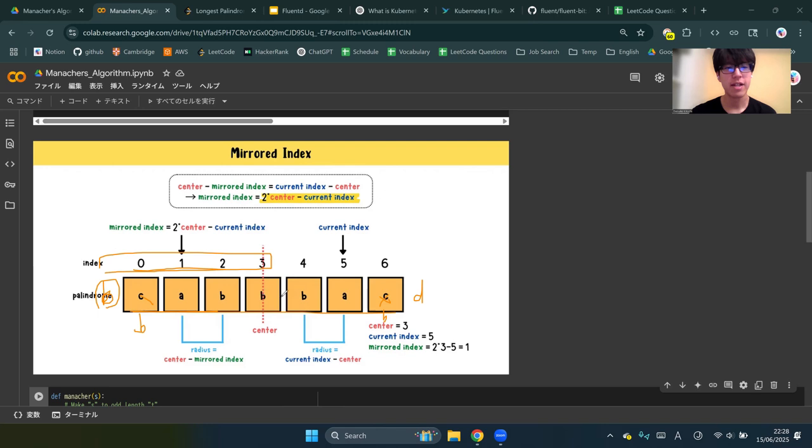Now think of another case. Let's go back to this current index. Because the palindrome length is now, I guess, sharp here, 1, 2, 3, 4, the radius is 4. So can we skip the radius that much? That means you exceed this C and D and start from another, I don't know, A. But obviously, this D is not a palindrome here, B and D. It's clearly not.